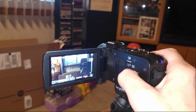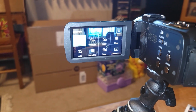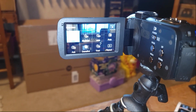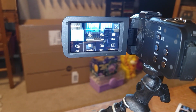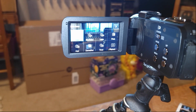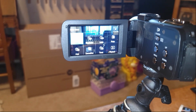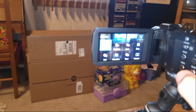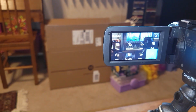And then your mode key, when you hit that, you got video, slow motion, lapse, which I'm assuming is time lapse, photo, auto, drama shot, which I know nothing about, timed, which I'm assuming is like you can set a timer before it starts, and then playback. Now I currently don't have anything on here, so playback's not going to do any good, but same deal. Use your up and down key here to go through them.